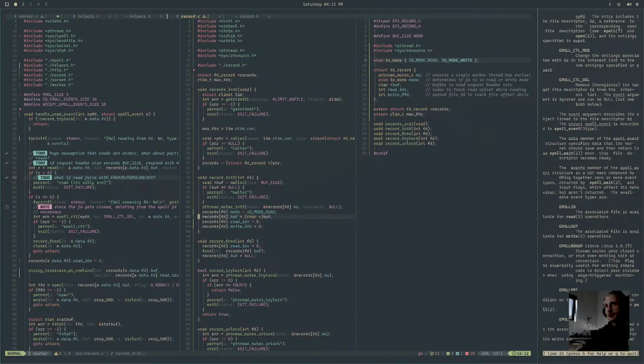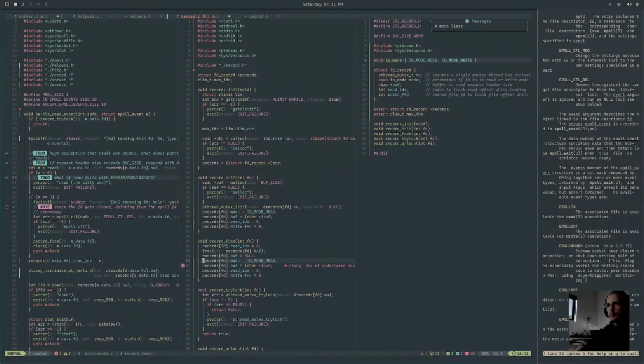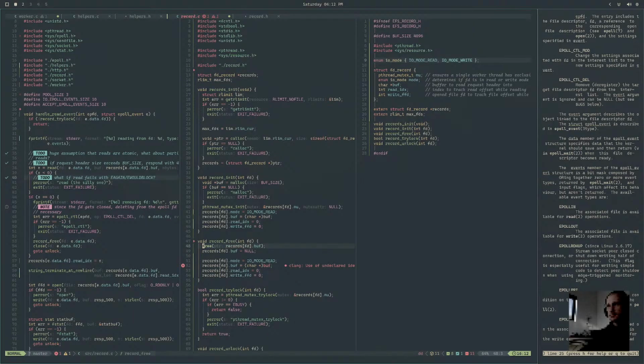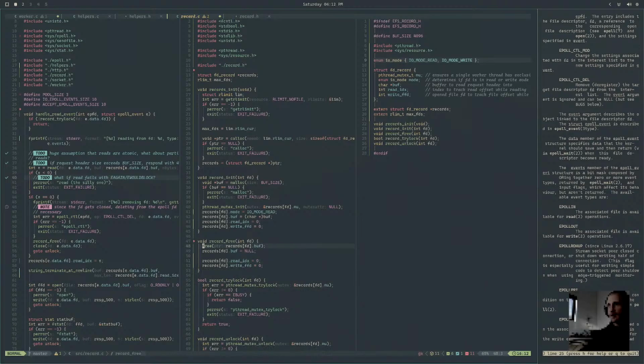So let's reset everything here. So read IDX, free the buffer, set it to null, set the IO mode here.